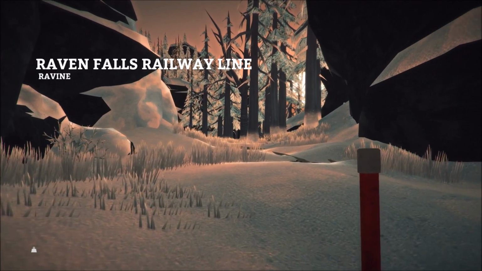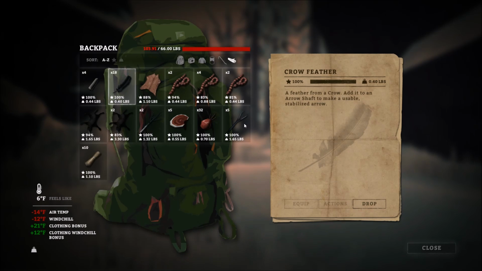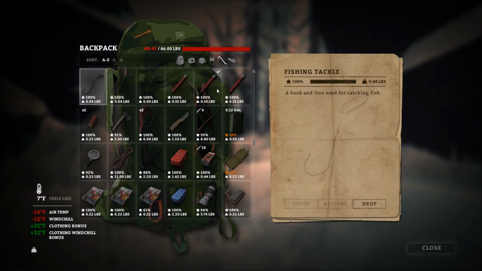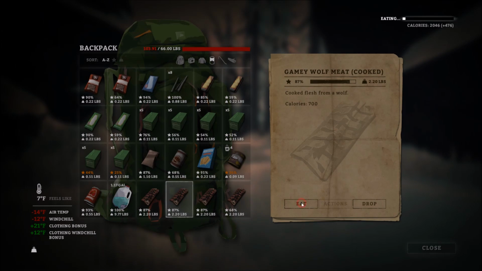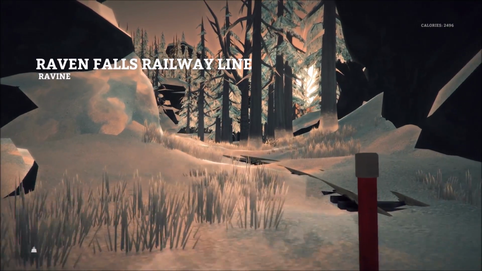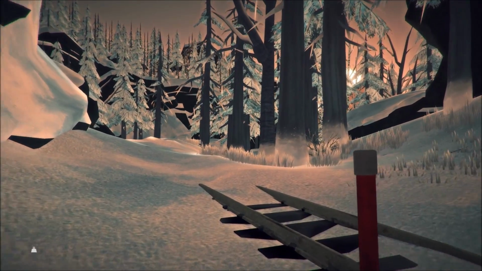Leaving Mystery Lake. Because I've got my clothes fully repaired and I think they're, you know, good enough. Drop that. Sticks. I'm not dropping this stuff, I'm waiting to cure. Can I eat anymore? Yeah, and that was my freshly cooked deer meat. So I guess all, I don't know if fish still does it.